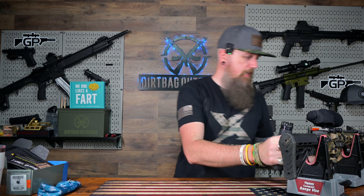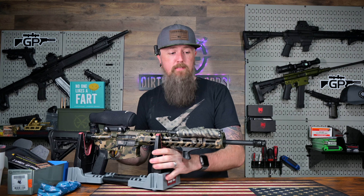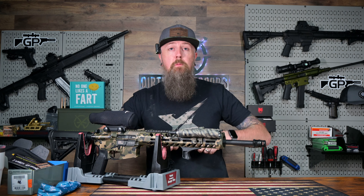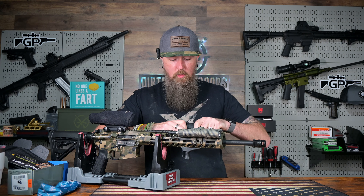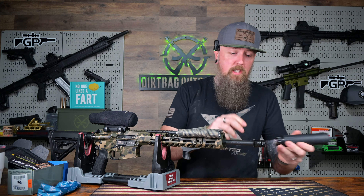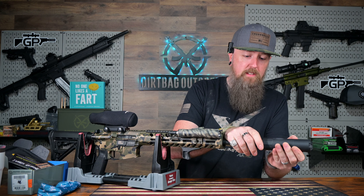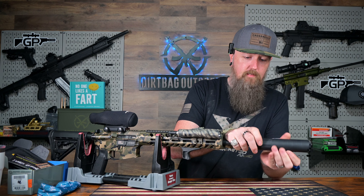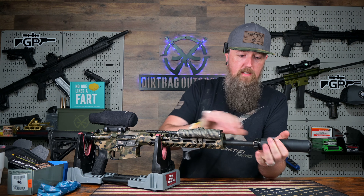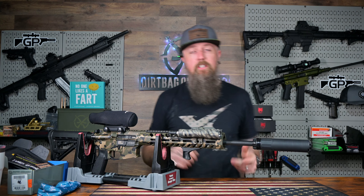Let's go ahead and do that now and see what it looks like. I absolutely love this rifle, and I've got a couple more muzzle devices on the way to put on some other rifles. I've got a Mark 18 build in the works and that's going to be freaking dope — I'm so excited for that. Snug it on down and then we should be able to lock it in just like that.